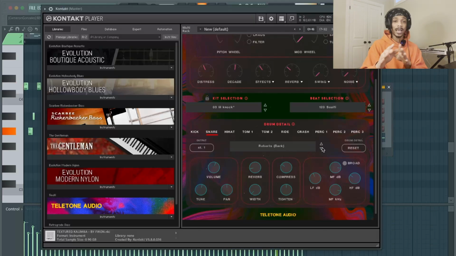Change each sound individually in the drum kit, which is dope. I really like that. Okay, there we go.